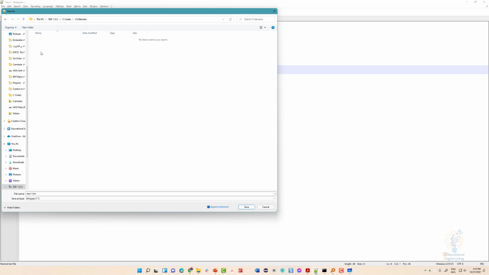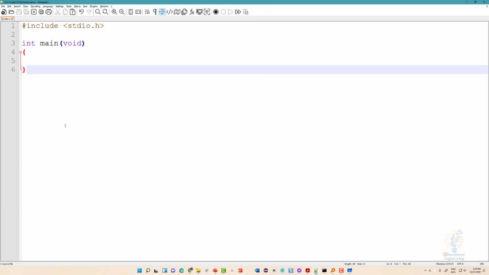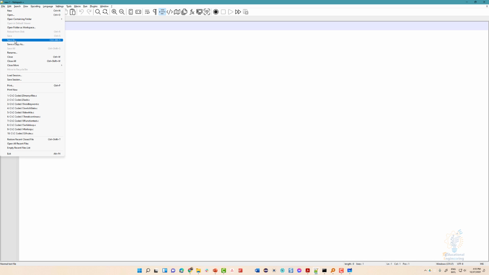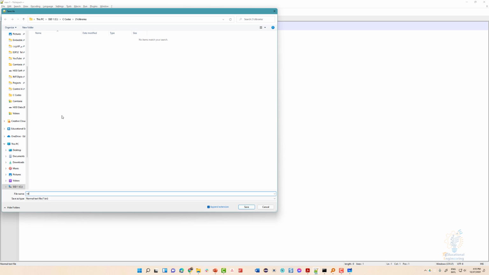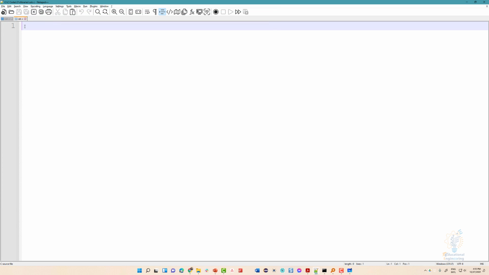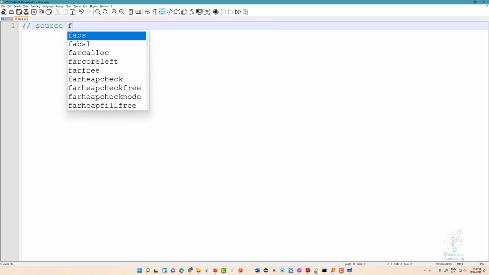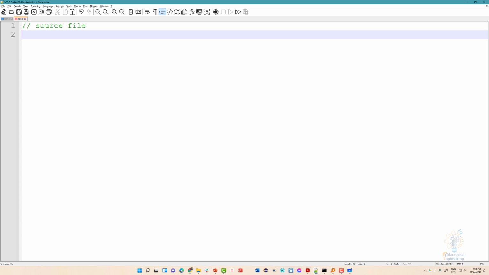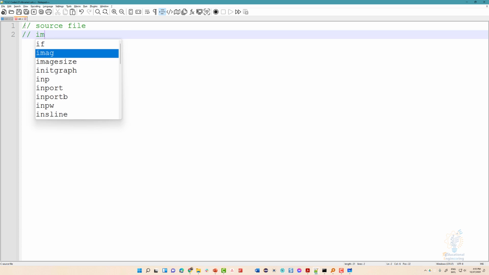Now inside it, we need to create the main.c file. This is our first file. Now we need to create another file and name it calc.c. And this is the source file. So source file, here we will write the implementation functions.